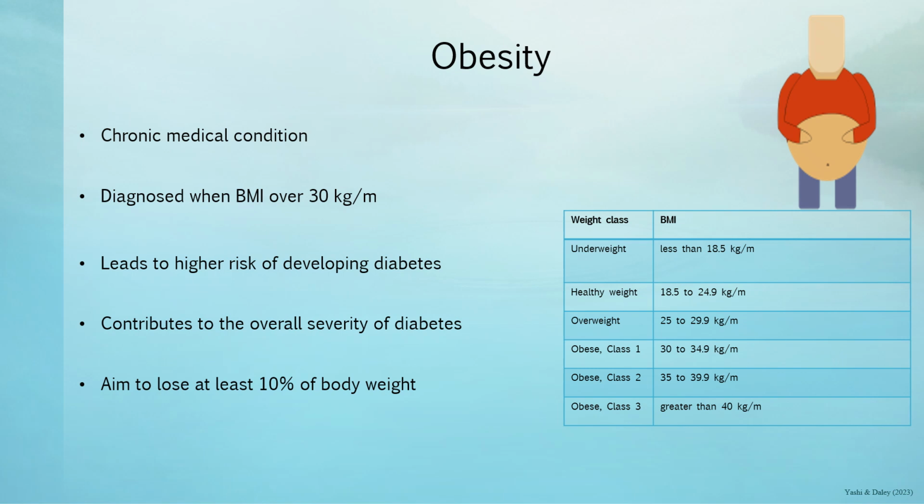Unfortunately, obesity does affect individuals of all races, ages, sex, and it is non-discriminatory. Patients with obesity should be screened for diabetes. And again, poor diabetes management can lead to chronic disease processes and poor overall health outcomes. Therefore, individuals who know their BMI and want to lose weight should aim for approximately 10% of their overall weight to be lost in order to maintain a positive metabolic effect on their blood sugars.